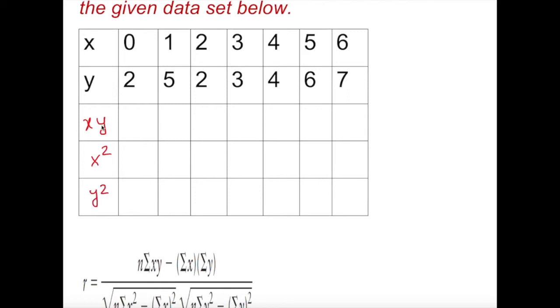So well, what is x times y? You just multiply these two. You just multiply. Oh, by the way, it can be horizontal or it can be vertical. No matter which way, it should be the same thing. So I just multiply that. And as you clearly see, 2 times 0 is 0, 1 times 5 is 5, 2 times 2 is 4, 3 times 3 is 9, 4 times 4 is 16, 5 times 6 is 30, and 6 times 7 is 42. Good. Let's finish this up here.